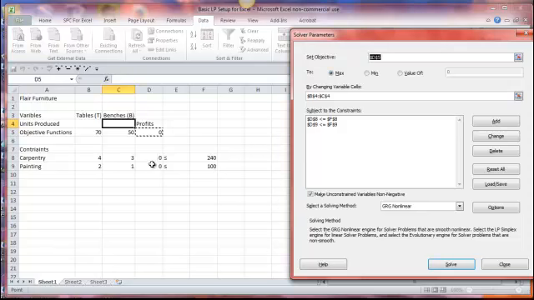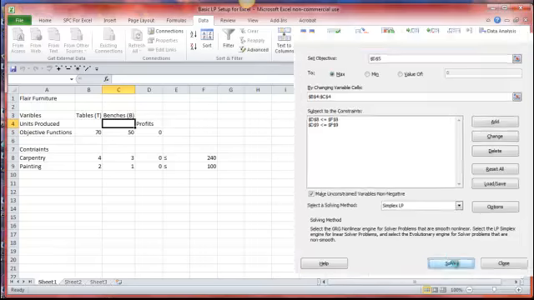Remember, I have formulas in here and formulas in here. Now, make unconstrained variables non-negative. Yes, I want that. Select a solving method: Simplex LP. That's the solving method I want. So I have everything ready, and I'll tell Solver to solve.